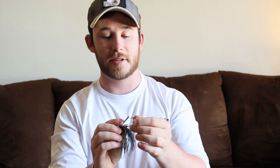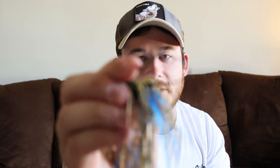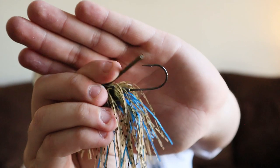Well, I'm going to check this guy out. It's got to have the one thing I look for in every jig, and that is a strong weed guard, but not too strong, because sometimes, you know, the bass will bite it, and if the weed guard is too strong, that's gonna come right out of their mouth. It just happens. I've seen it happen. It's happened to me. Now, already, yeah, the weed guard is tough, but not that tough. See, you can press it down. See, perfect. That's exactly what you're looking for. You like a good weed guard, but not something that's too tough.